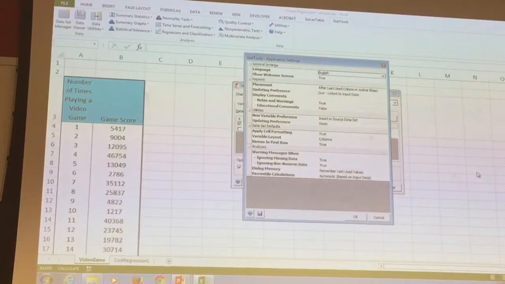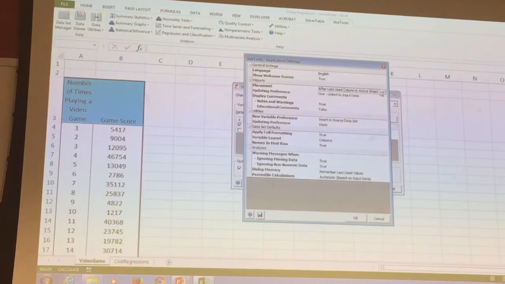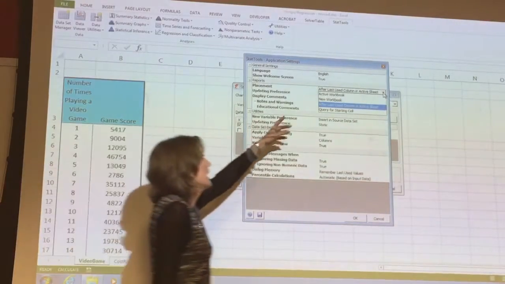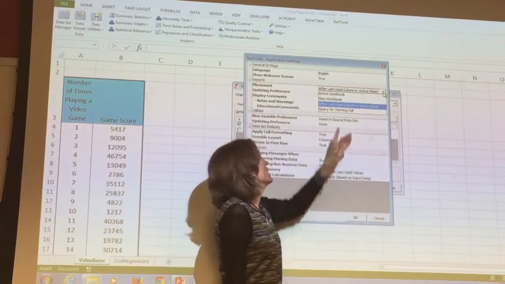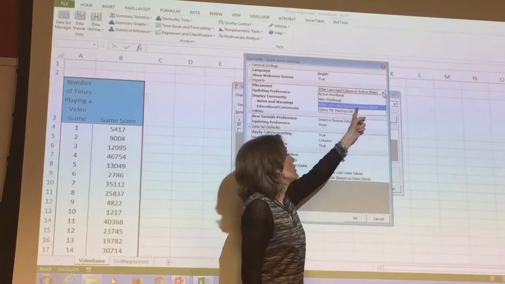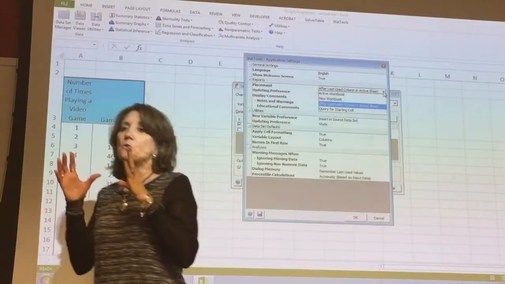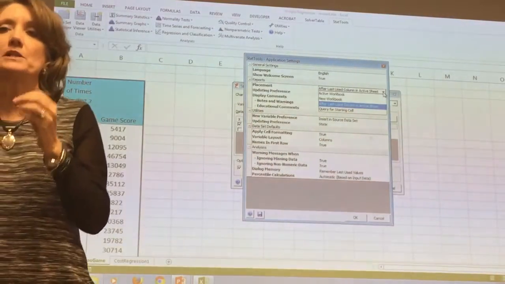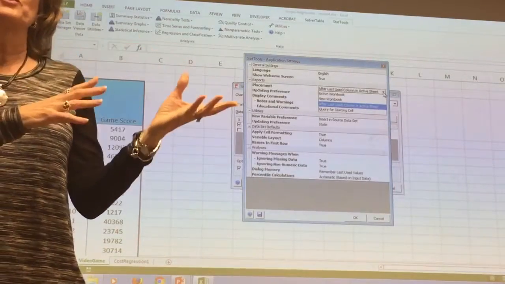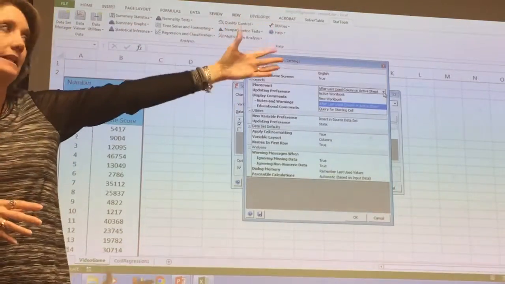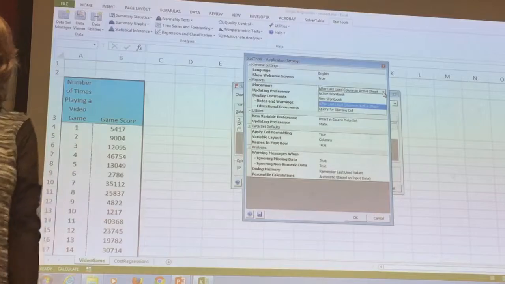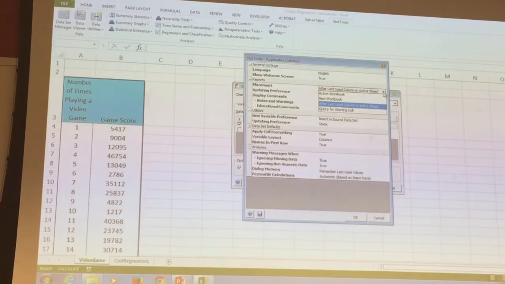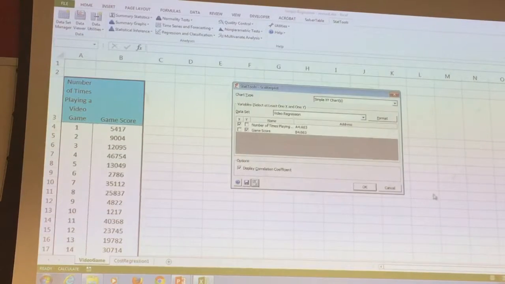So one thing I am definitely going to want you to do, when you click on this, it actually gives you a drop down arrow with your choices. I want all of us to always choose after the last used column in the active sheet. We have to consistently have it in the same place so the graders can grade where your output is, and so your output doesn't get left and not in your solution file, you know. So we're all going to say after the last used column in the active sheet, and then click OK.